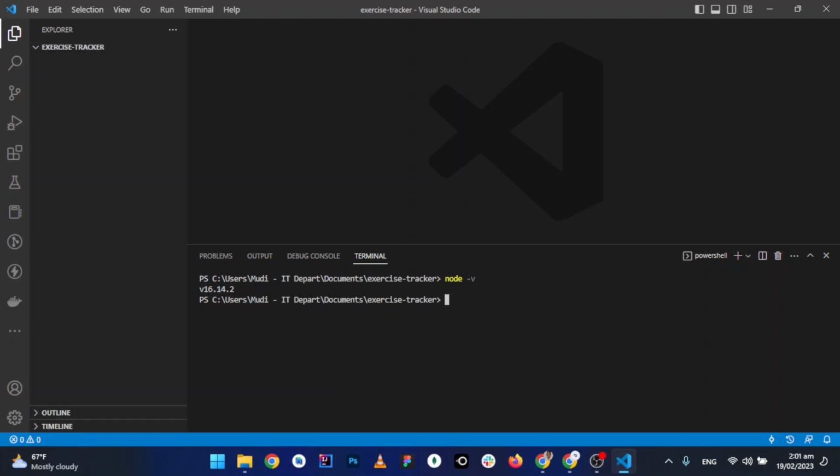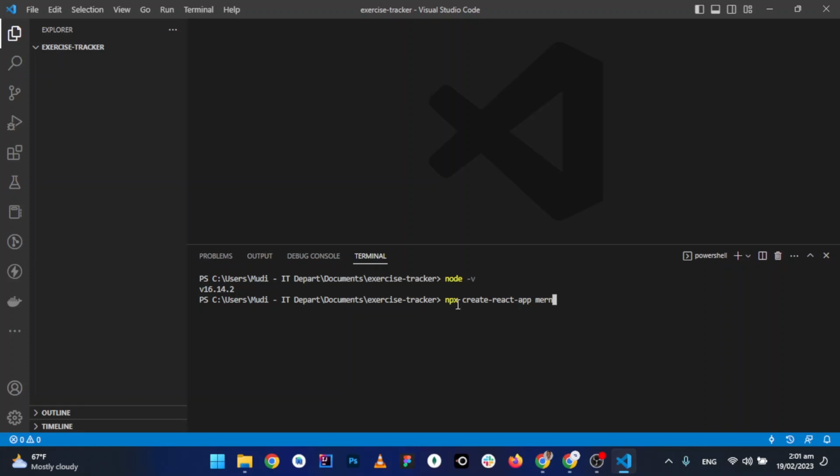We're going to move to the next step, which is creating an initial React project, and we're going to use the command create-react-app to create our initial project inside this exercise tracker folder. So we're going to run the command npx create-react-app, then let's give it a name.